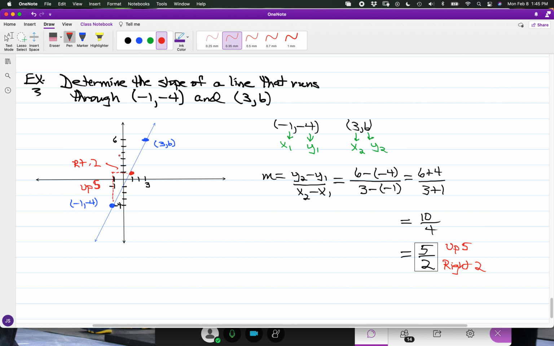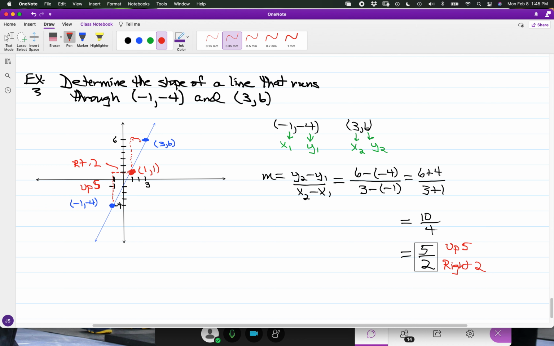we have an in-between point. So if I go from -4 up 5 units, I'm at y equal to 1. And if I go out 2 units, I'm going from x equals -1 to x equal to 1. So I have an ordered pair at 1, 1. And if I went up another 5 units and then shifted over 2 units, think of it like a staircase: up 5, right 2, up 5, right 2, and your next point would be 3, 6. So going from -1, -4 to 1, 1 to 3, 6, to stay on this line, I would have a cycle of going up 5 and to the right 2 units.